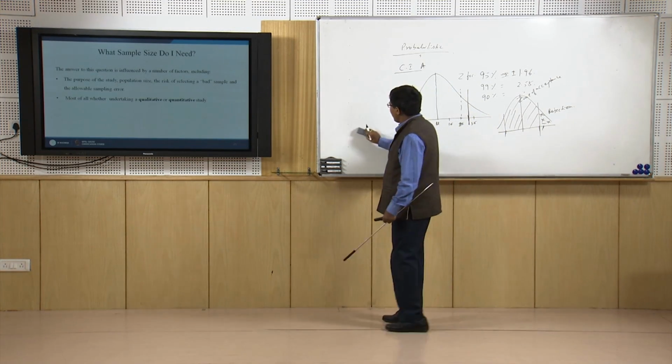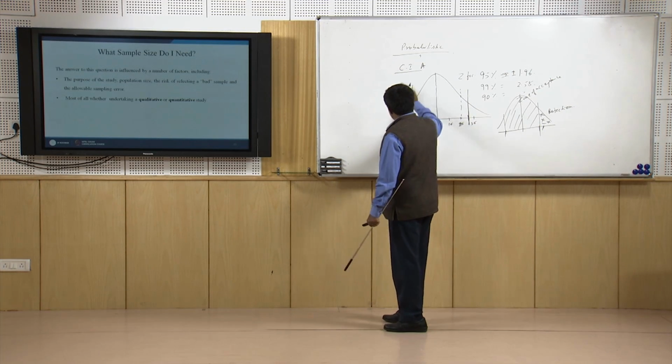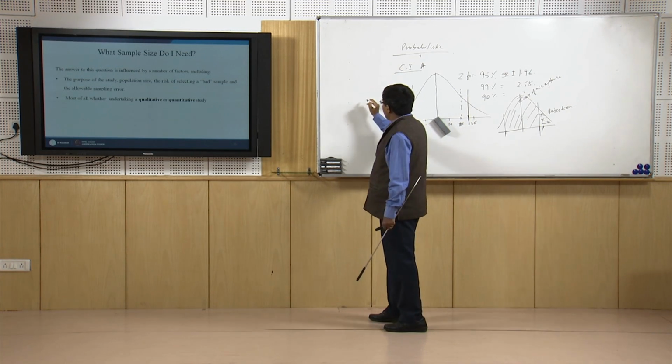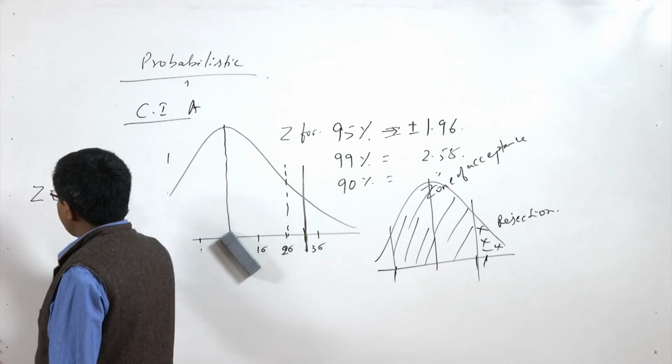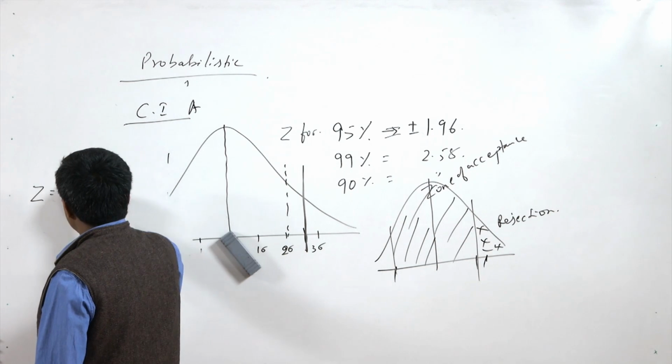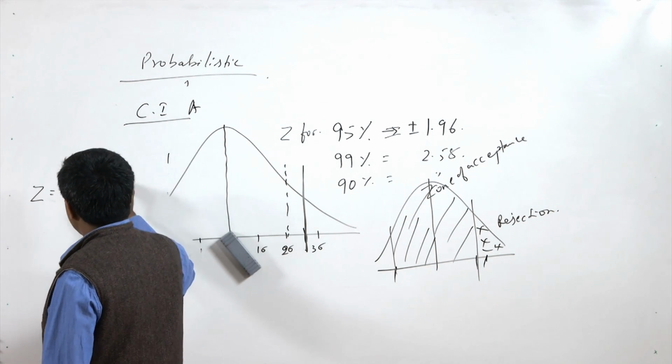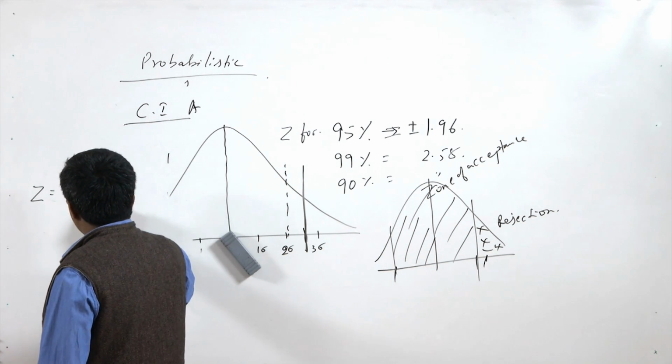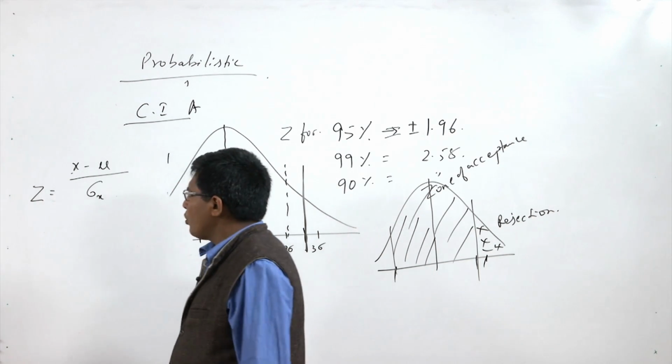So, why am I talking about this? Now, this confidence interval method is used to calculate even the n. Now, how is that? Z is basically calculated as x minus mu, right, x being the observed value, mu being the mean, upon the standard error. Now, what is the standard error, that also has to be understood.